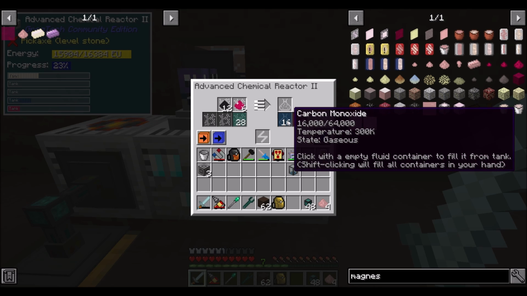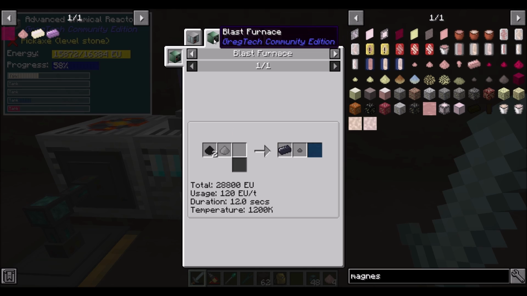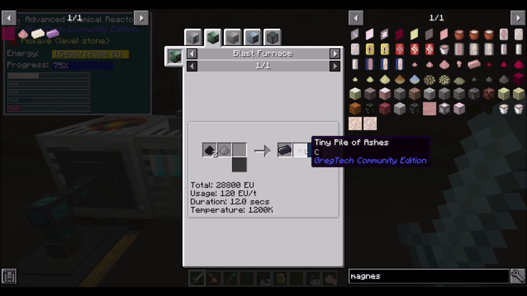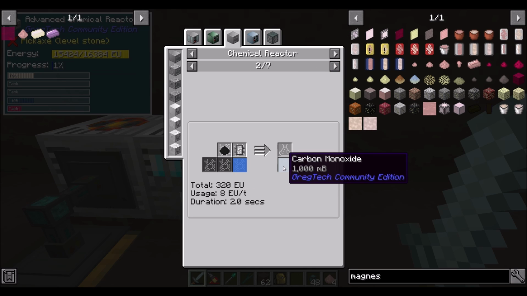Cool. What's your recipe, carbon monoxide? I can get you out of wood gas pretty easily, about 1/3 to 1. That's not terrible. We can get silicon ingots. We can make it with this thing and probably a bunch of other stuff. Yeah, oxygen plus carbon dust equals carbon monoxide. I don't think that would be too hard to do at this point, so I'm not going to worry about it.